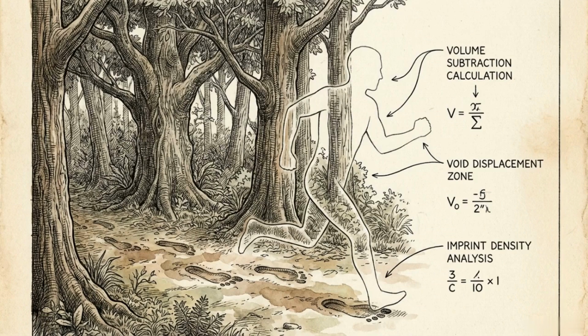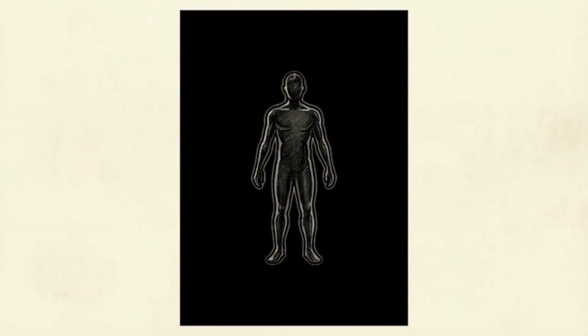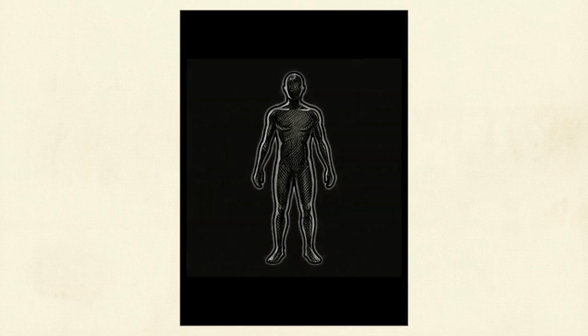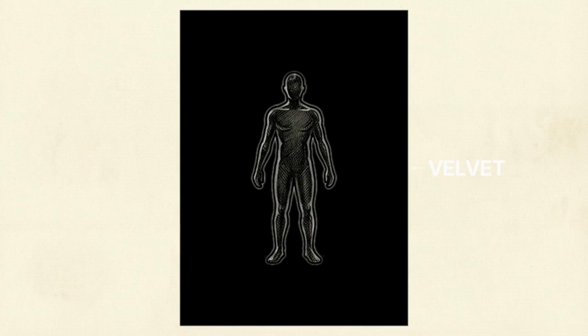For the 1933 film The Invisible Man, the engineering requirement was mathematically subtracting a moving human body from a live-action plate. Visual effects pioneer John P. Fulton solved this using a specific application of low-albedo optical subtraction. As shown in this high-contrast visualization, the physical capture process was highly restrictive. The actor wore a tight-fitting black velvet suit and performed against a solid black velvet backdrop. Velvet possesses an exceptionally low albedo, meaning it absorbs almost all incident light rather than reflecting it.